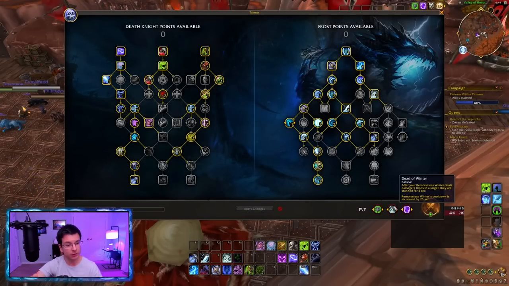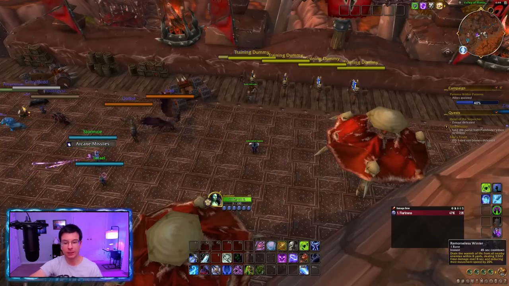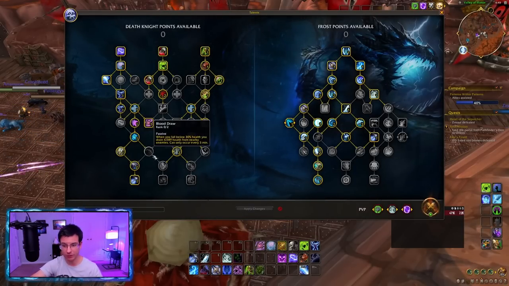Remorseless Winter stuns players for 4 seconds once it hits them 5 times. So what do we add? Grip, Blinding Sleet, Remorseless Winter, then do the go. Because you will have Abomination Limb, you have it now from the Necrolord Covenant, you'll have it then from hitting level 70, and you can add more talents.